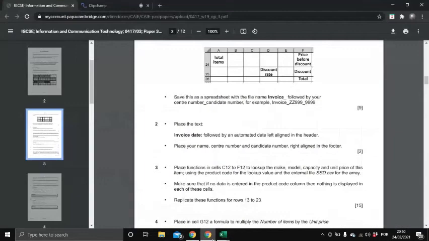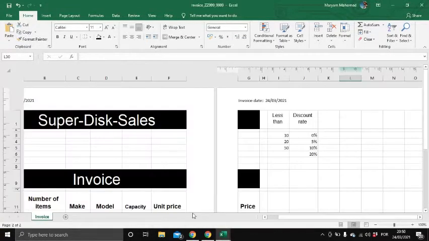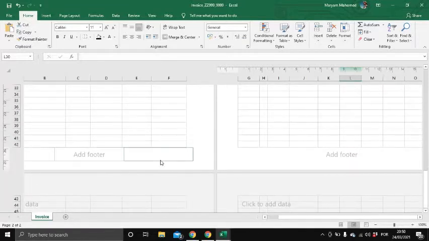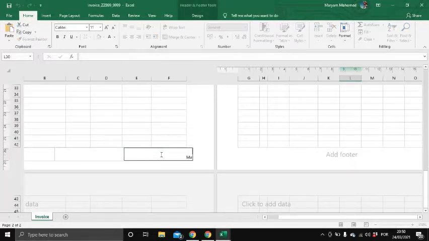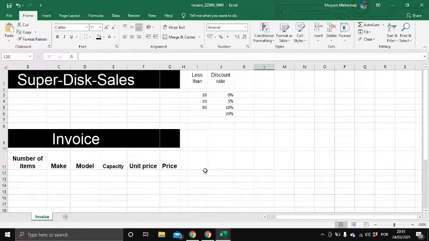Then if you see, we have the invoice dates with the automated date. Then place your name, center number, candidate number, right aligned in the footer. So go here in the footer, right aligned, to write my name, and yeah, then I save, and yeah, it's done.